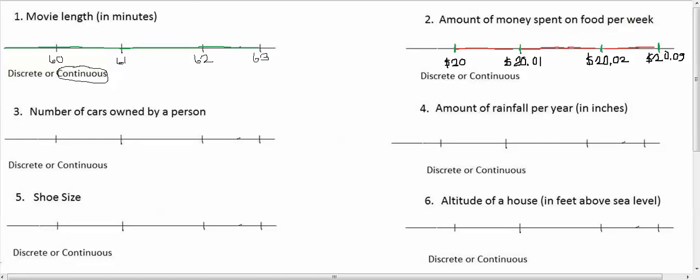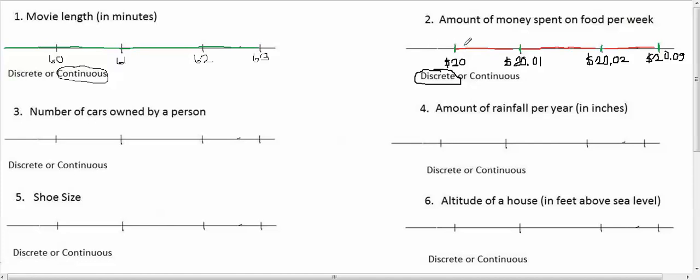And just, I'm sorry, I forgot. You need to circle that this is discrete because it's a discrete variable. So for each of these, just pick one answer or the other, label the tick marks, and then either mark the entire number line in one color if it's continuous, or do these different colors if it's discrete.